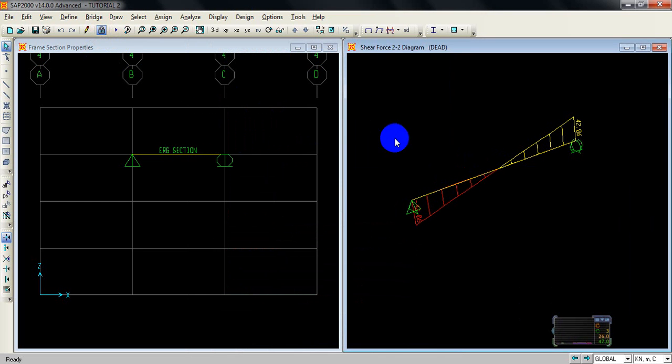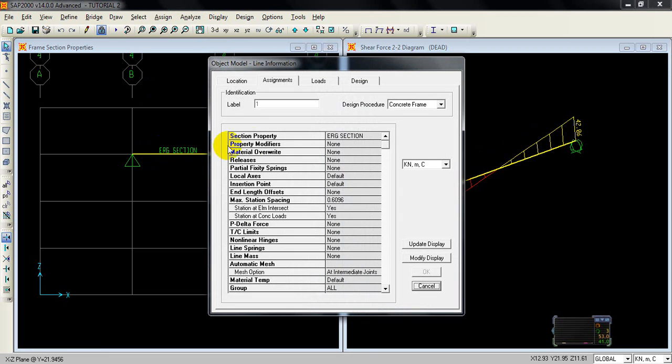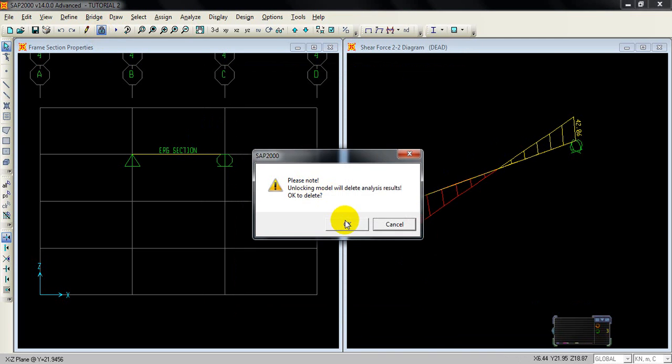First of all, I want to see the value without using the self weight. For this, select the member, right click, and double click on the property modifier. First unlock the model; yes, OK.